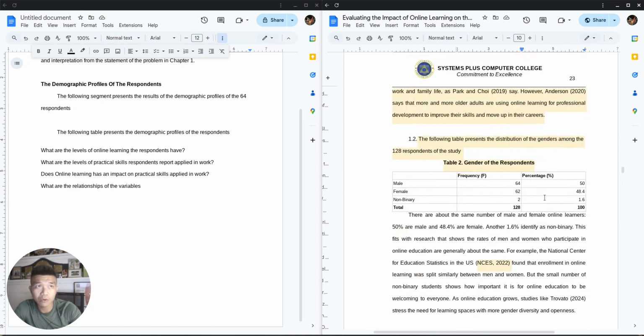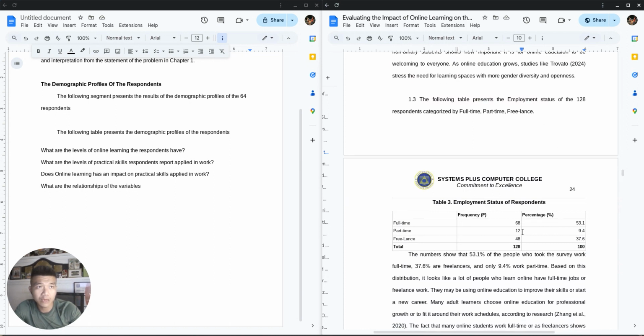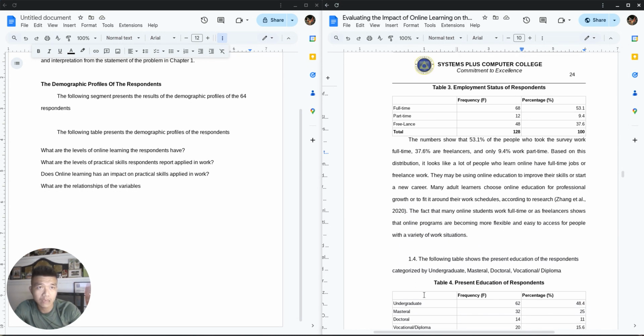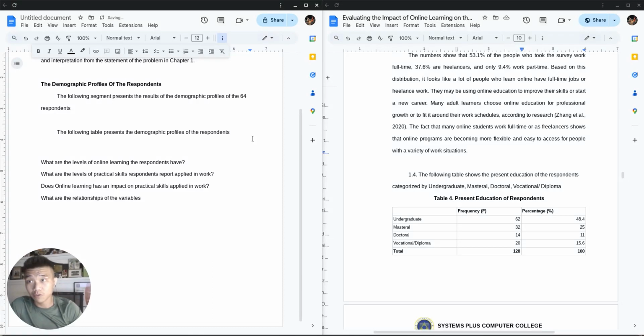And likewise, repeatedly, table number 2, same format. Table number 3, same format. Table number 4, same format. So, what you can do is simply collate, combine the answers. But even in this combination, it is still unique. Okay? So, what will it look like?